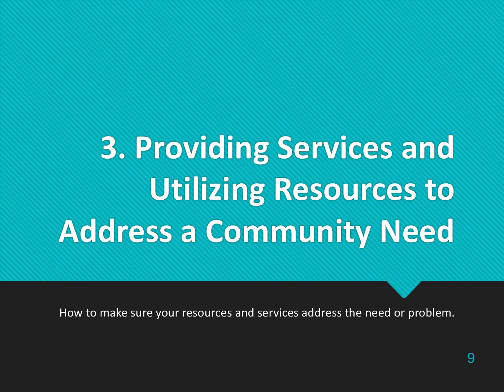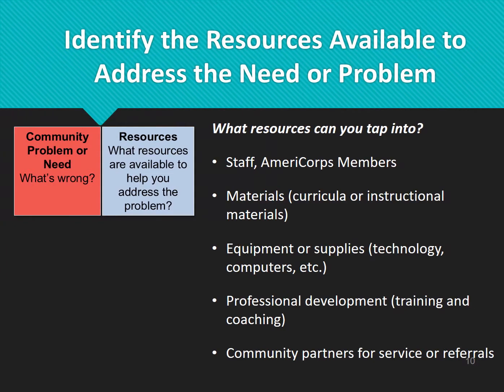Number 3, providing services and utilizing resources to address a community need. Once you've quantified the nature and scope of the problem, you need to determine or identify the resources you have available to address the problem. What are the resources you plan to tap into to address the problem you've identified?